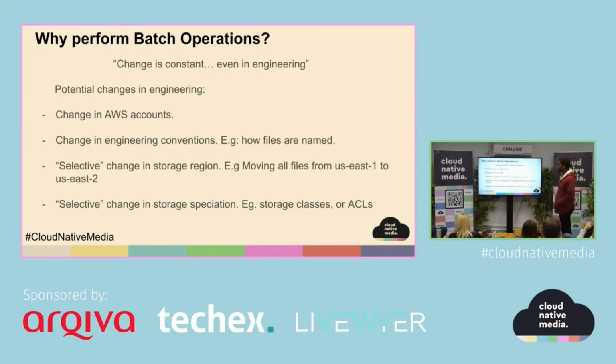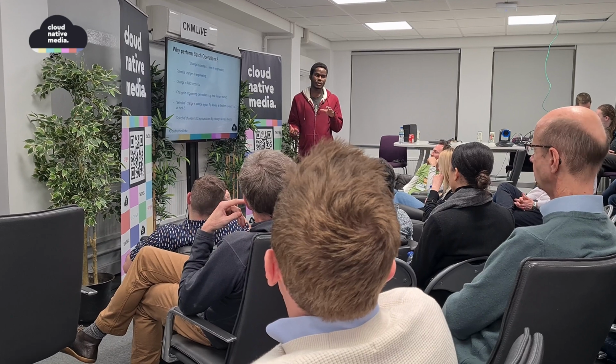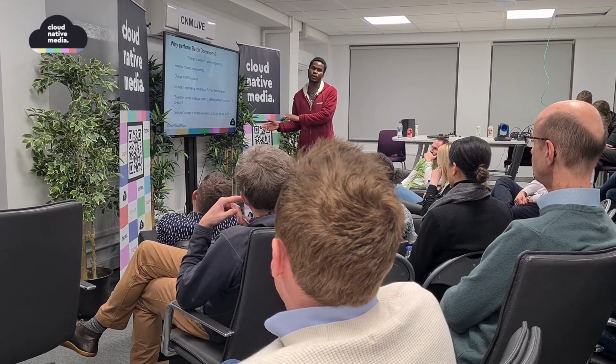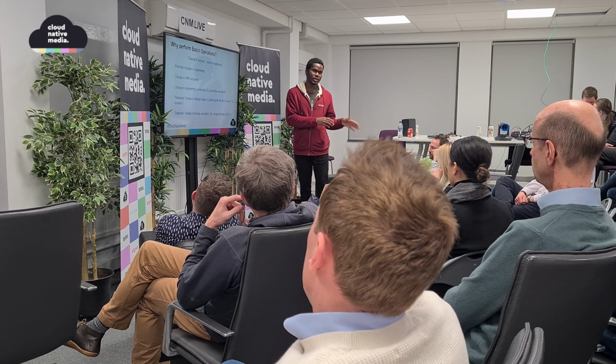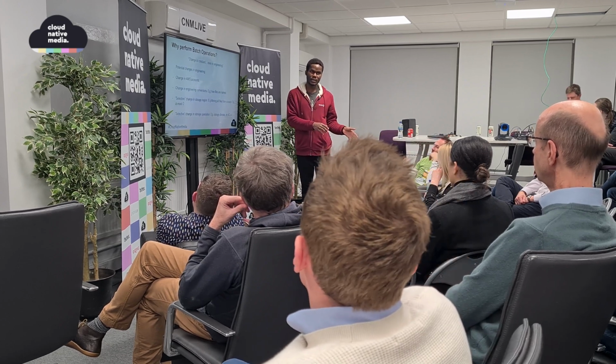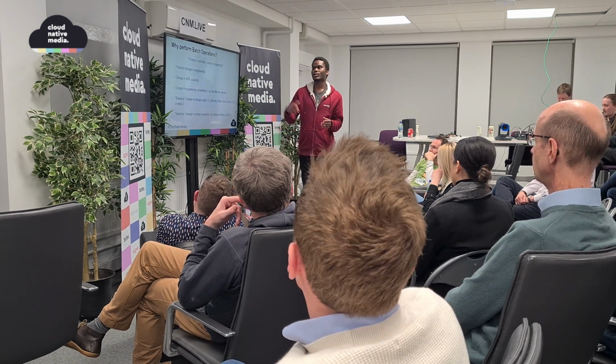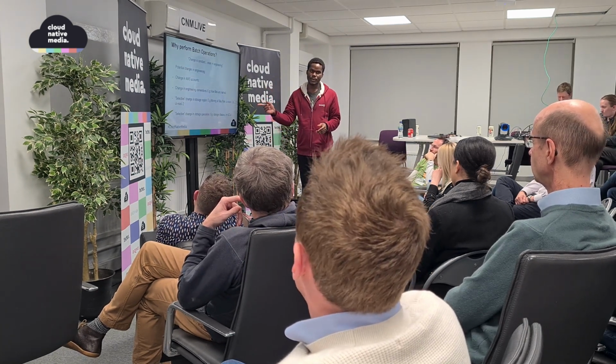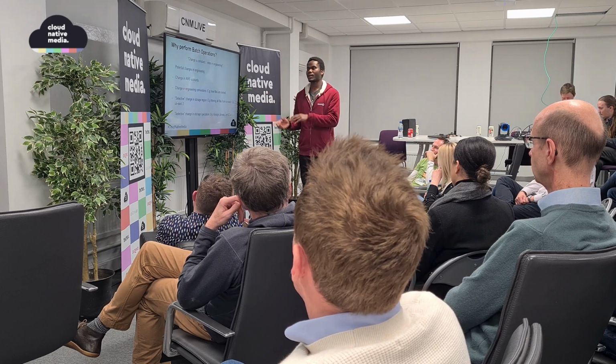Some of the potential changes in engineering has to do with change in AWS accounts. As a company grows, most times they have to split accounts, have multiple sub-accounts within a single parent organization. So you could have a scenario whereby within your AWS organization, you now have a new account just for engineering, while you have a new one for the financial side. Now you have to move your files again from the parent one to the new one. Now, if there was no batch operations, you would have that same problem I described. That's having to move those files.